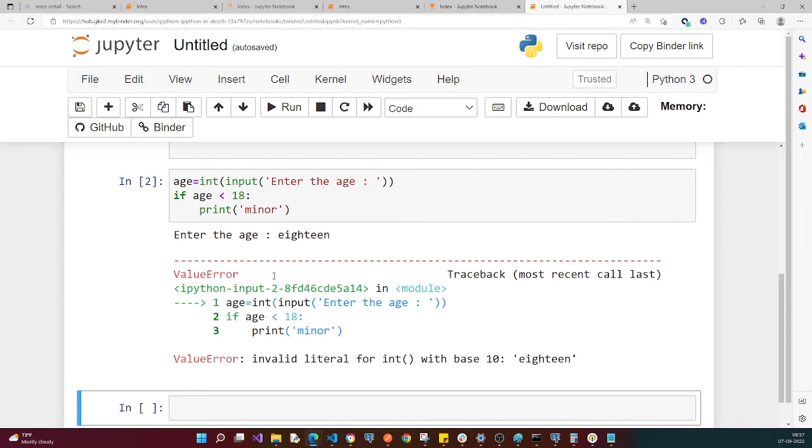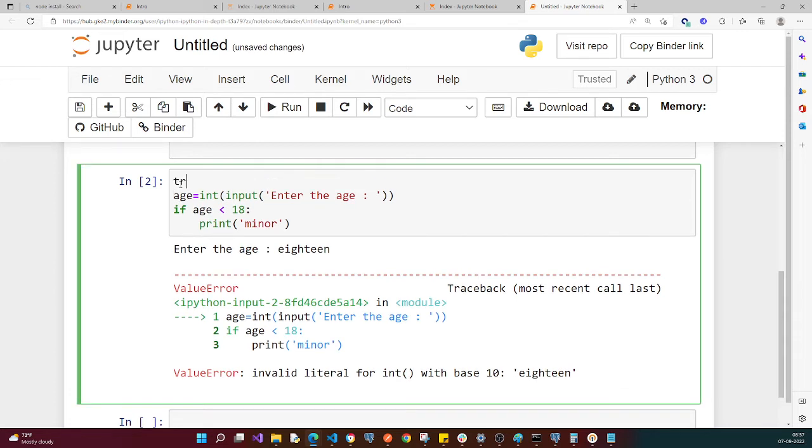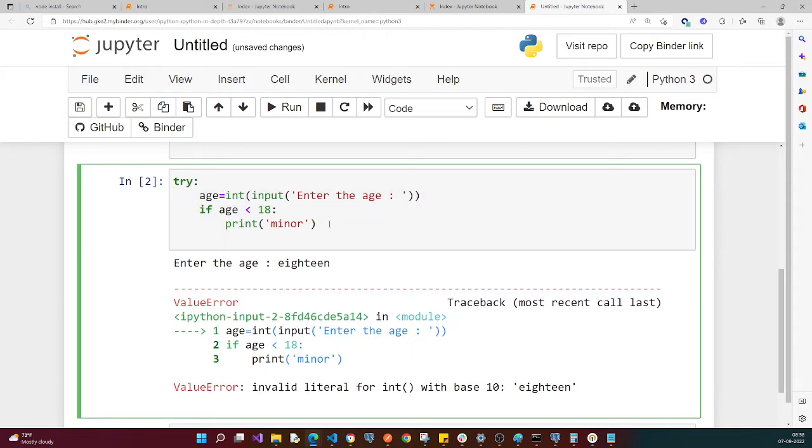So exception handling is for that. In this program, if I want to handle the exception, then what I need to do is put a try block. Exceptions can be handled using a try block followed by except.